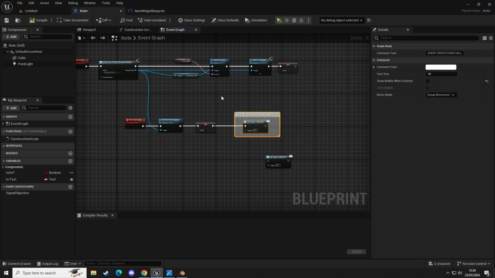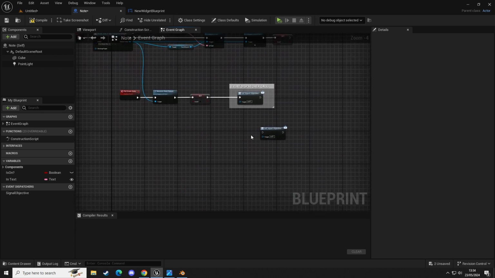This could be spawning an enemy creature. Again, it's all about your imagination, adding that into your own games. My tutorials are basically around just trying to give you a foundation to start from and build off. So I hope that helps.